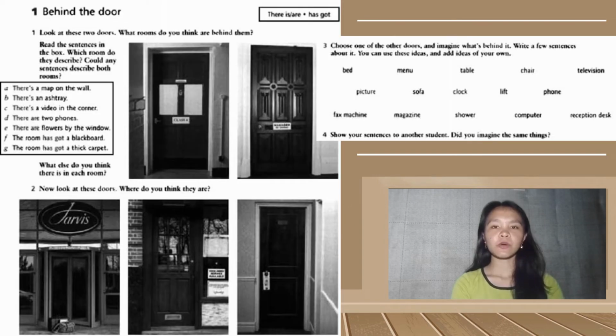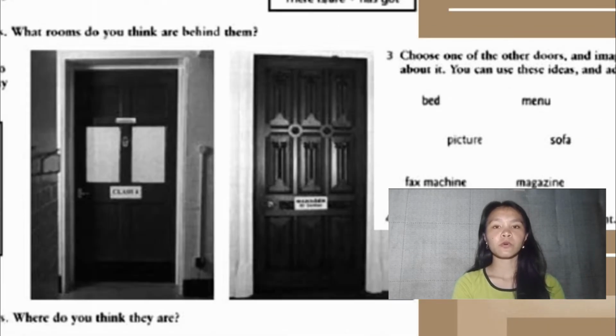Now, unlike the two other samples, this particular sample seeks the personal opinions of the students pertaining to the 5 pictures of doors indicating different places. They will be tasked to critically identify the things and the choices as to where they appropriately belong. For instance, the first 2 doors, let's say the door on the left is a hotel room and the door on the right is an office room.